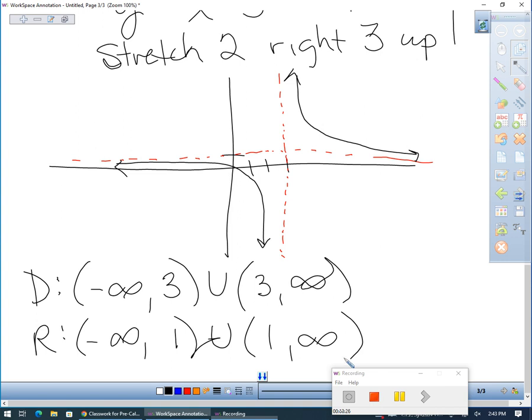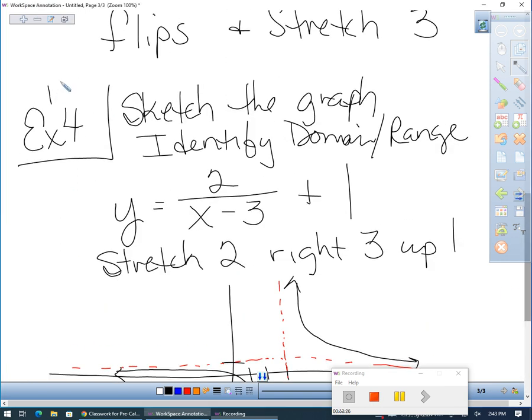So I have a question. Why should 2 be a negative 2 on the top? Oh, so it would flip, which means it'd be in the second and fourth quadrants. Yep, and that's the only thing that would be different. Your domain still follows the same rules. Everything, yep. Never touches the asymptotes. Okay? All right. If you guys are good with that, that covered problems 18 through 24. That was 18 through 24. I better put that here. I know how you guys like to see that in the notes, right?